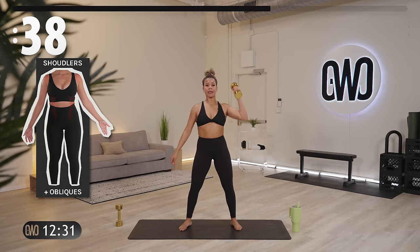Slowly stand with me and congratulate yourself. We finished this full body burn. I'm so proud of you. Great job. You made it all the way through this workout. We crushed it. We brought our own personality. We worked on intention, and we also worked on our breath work. And I'm so proud of you for pushing through and striving for progress, not perfection.